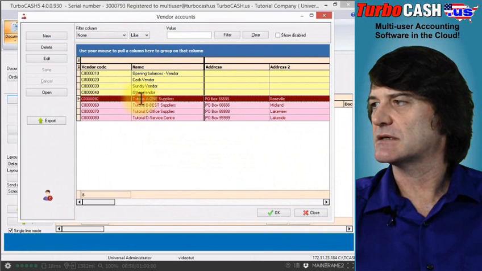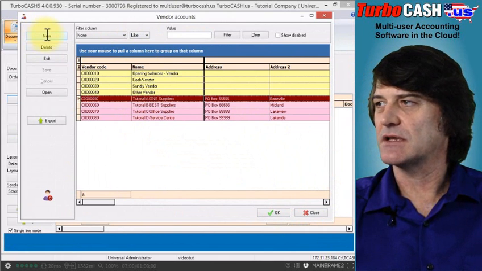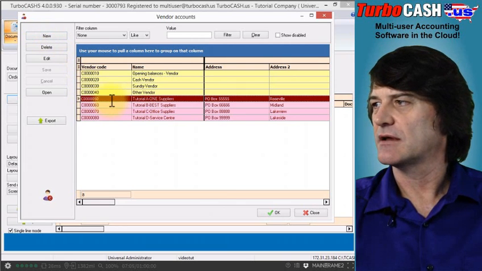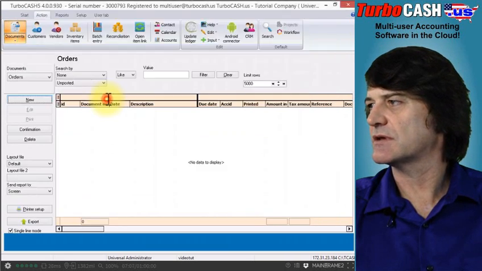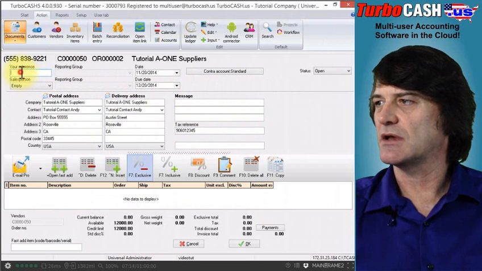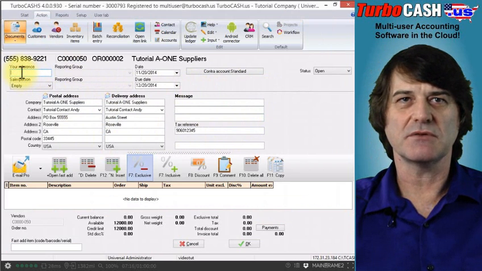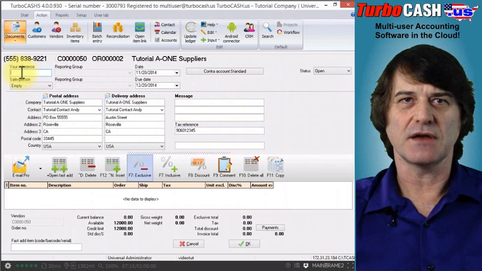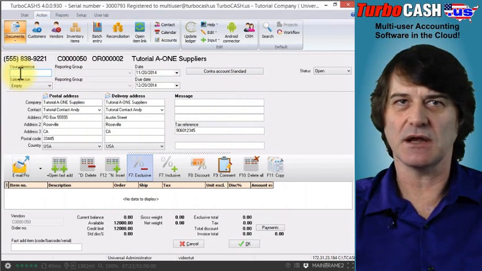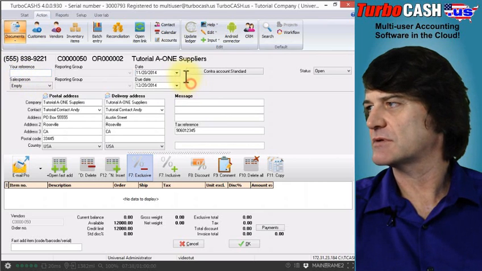Now I can select the existing vendor. Again, if I needed to create a new vendor, I could simply click New and create this on the fly. In this case, I'm simply going to choose this vendor here, and you can see the main information about it. Now, this would be your reference, meaning the reference of your vendor. So if they've given you an estimate or something like that, you would put their estimate number in there. You can choose the date, which would be today's date, and then any other pertinent information.